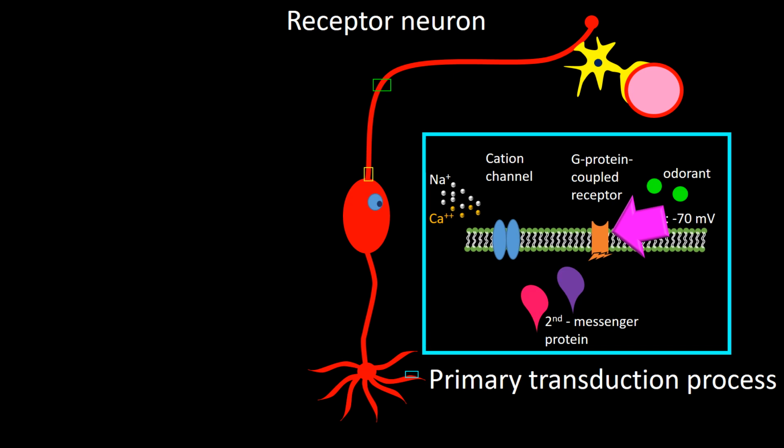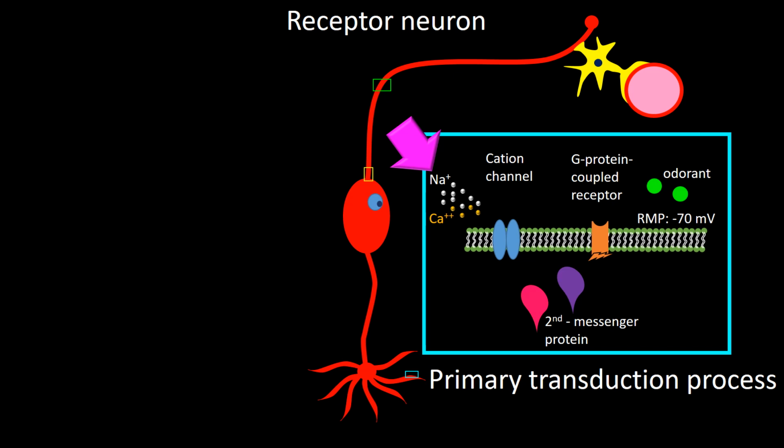Now I am pointing to a G protein coupled receptor, the effector, second messenger complex, and now to a cation channel. The cation channel is a transmembrane protein that opens upon stimulation by the second messenger. Here I am pointing to sodium and calcium cations. Now that we have introduced all the elements in this illustration, we will explain their interaction with an experiment.